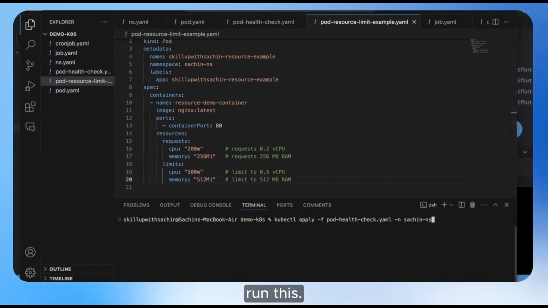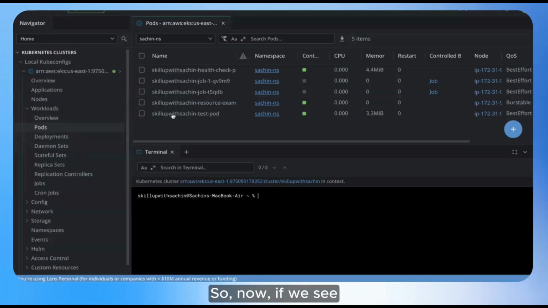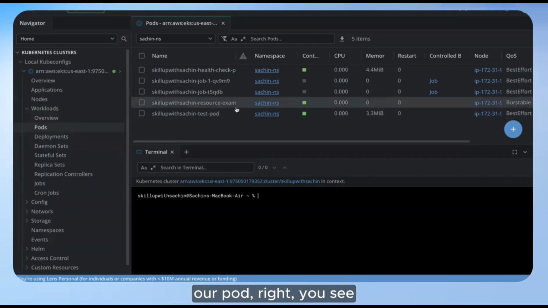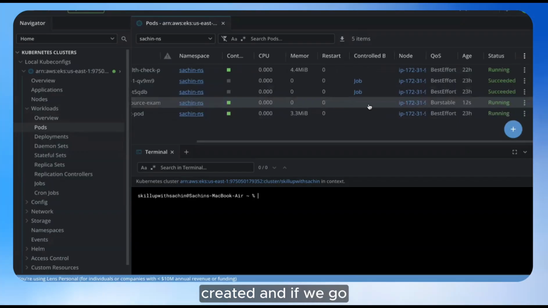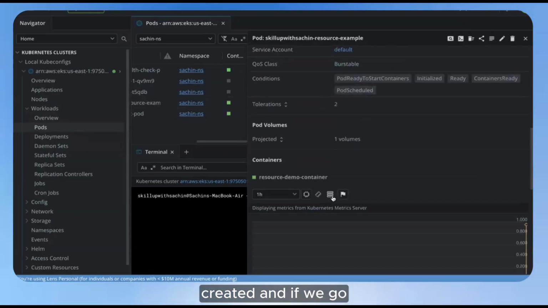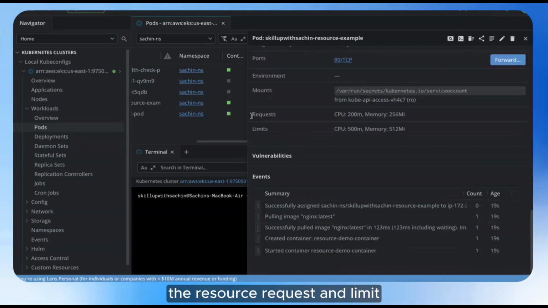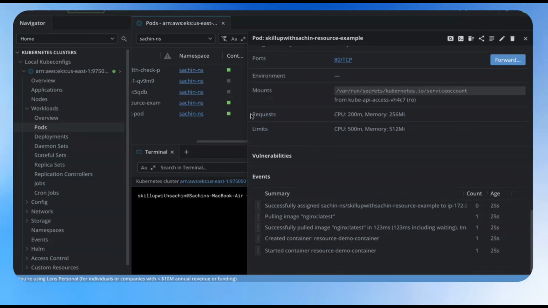So let's try to run this. Now if we see our pod, you see this resource example pod has been created. And if we go here, you see the resource request and limit has the values which we assigned.